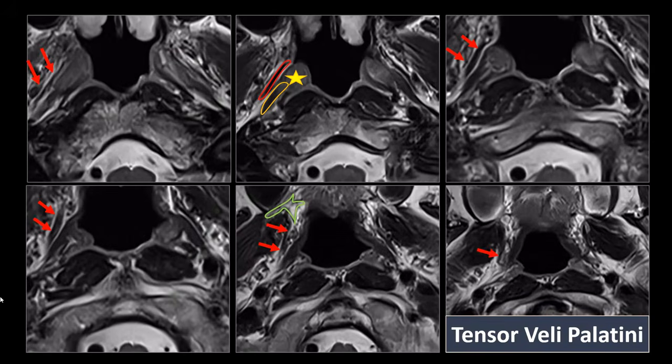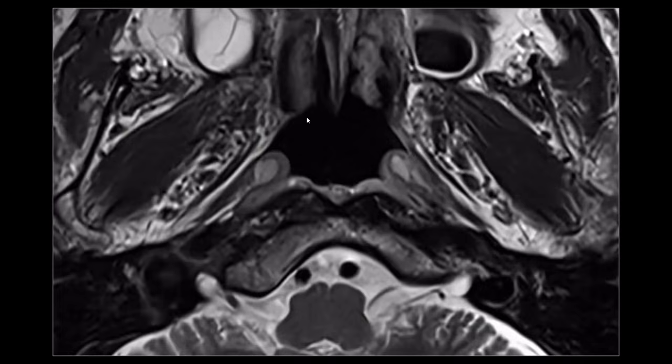So I can just see the component coursing towards the medial pterygoid plates. The component that then inserts on the soft palate is not something I can really put into view, and I did my best. But it's also not that important. I think it's more important that you are able to recognize these muscles on axial images, and when you're dealing with a nasopharyngeal tumor, then you can make statements about whether or not these muscles are invaded, but I believe that suffices from a diagnostic point of view.